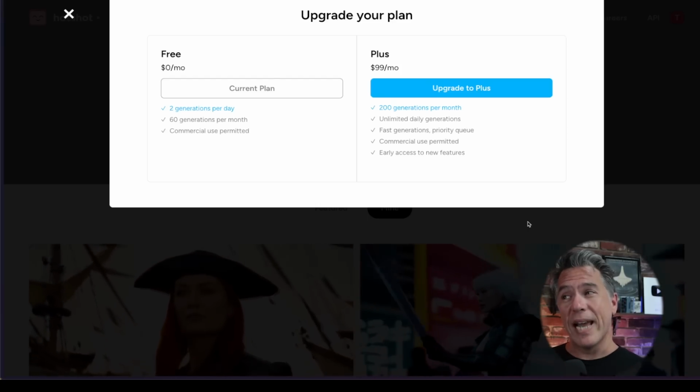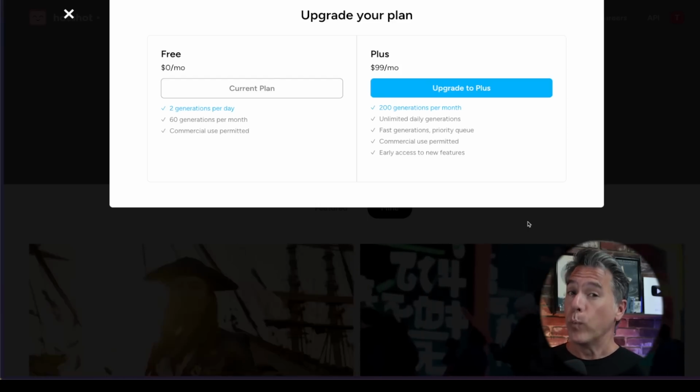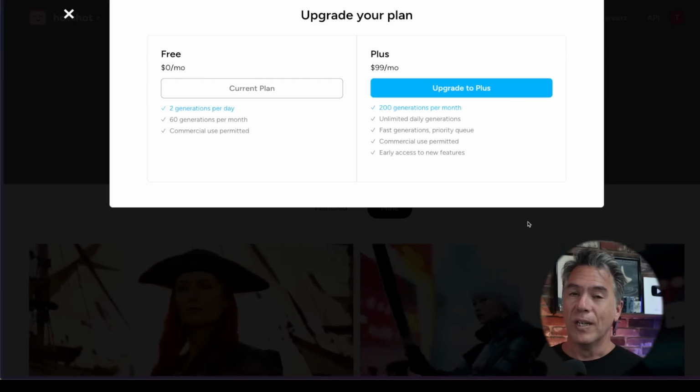I always appreciate an underdog and the fact that, again, 4 people built this. I think that's something that should be celebrated and supported. There is a paid version at $99 a month, so if you really feel like supporting them, you can do so that way. But for now, I would say for most of us, go over, give it a generation or 2. Let me know what you think in the comments down below.